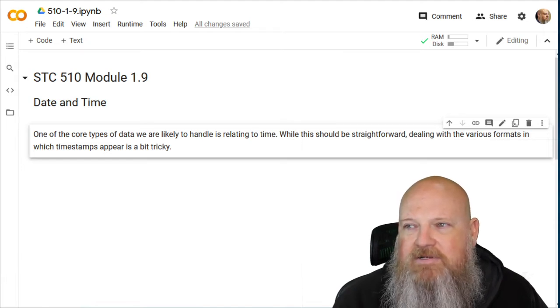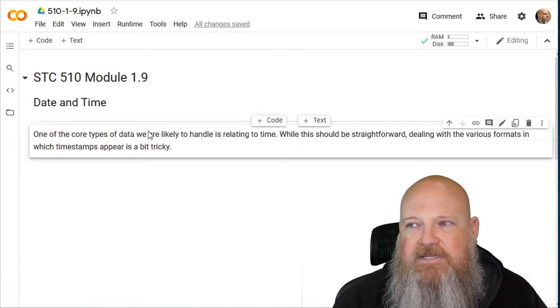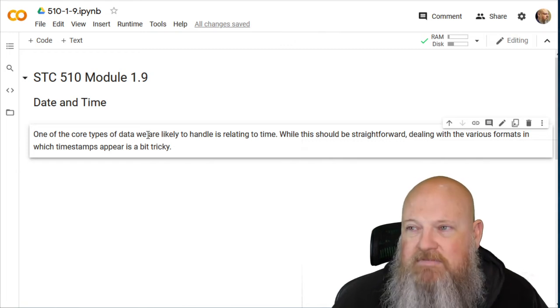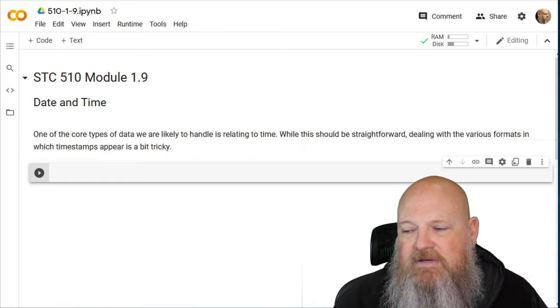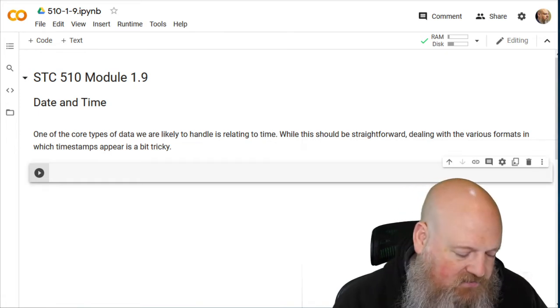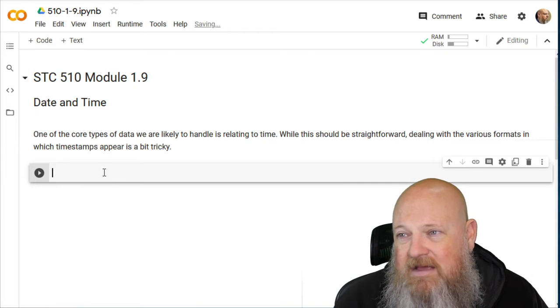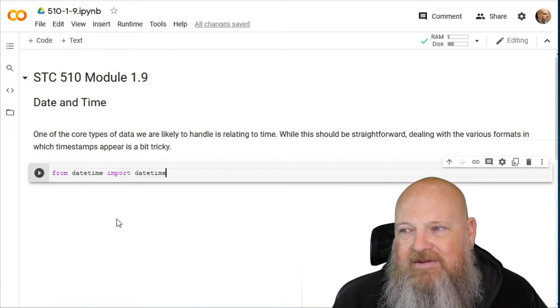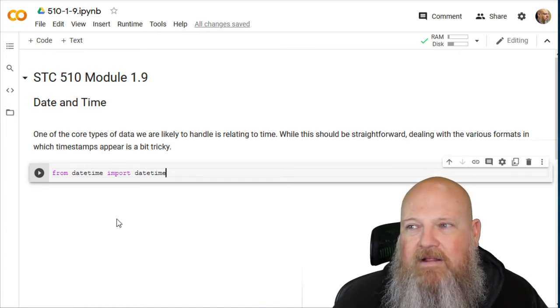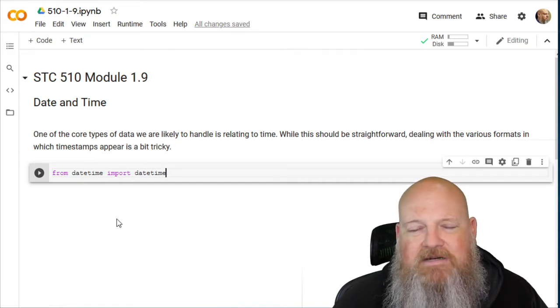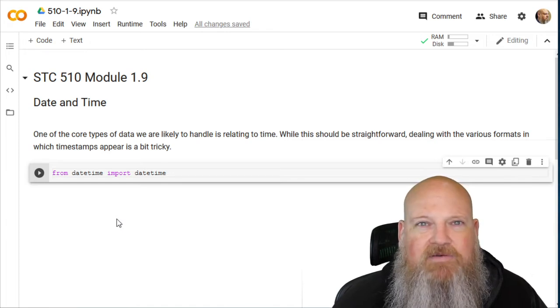And so there's a couple of modules that do this. The big ones are going to be the date. Well, the biggest one is going to be the datetime module. And there's actually a date module, and there's a time module, and there's datetime, and there's some others. There's an object called timedelta, which will come out of datetime, and there's an object called tzinfo, or time zone, which can help you to convert to the local time zone.